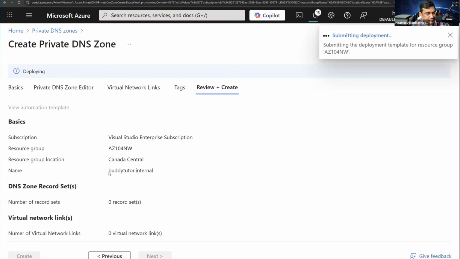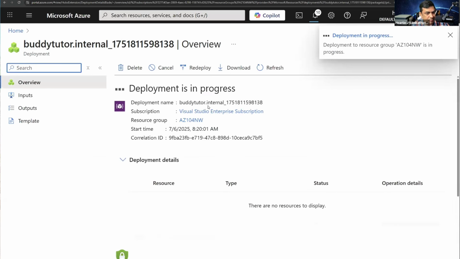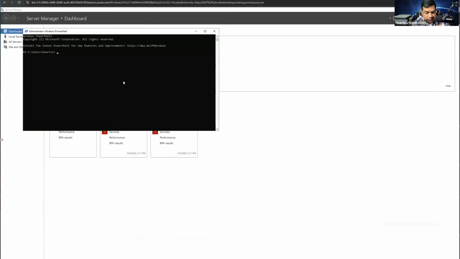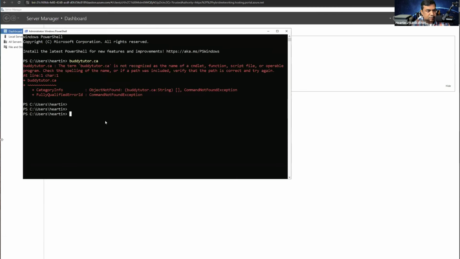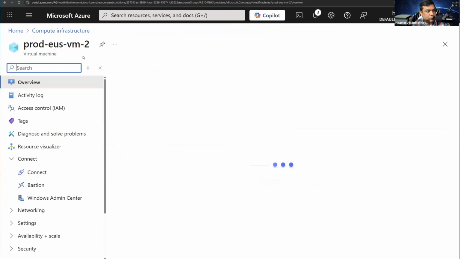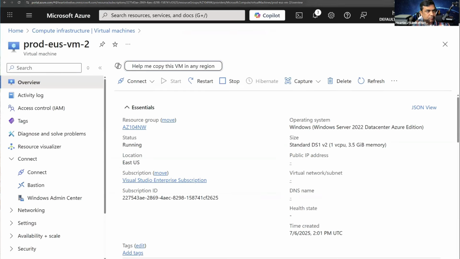So what is our private domain name? It is buddytutor.internal, right? Okay, deployment is in progress. So let us come here. We can simply try something like nslookup. What was the name of our second VM? It was prod-eus-vm2, right?